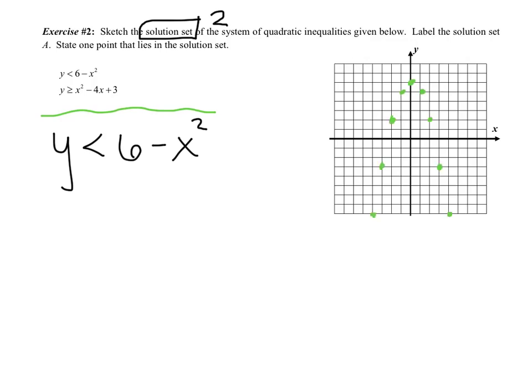Okay, now notice I haven't connected my points. That's where I come back and I look at this sign. Write it on your same paper. Am I equal to or not equal to? Well, I don't have the line underneath, so I'm not equal to, which tells me I need a dashed line. Okay, so we're looking for nice, exact graphs in your notebook there. If you have graph paper, that's even better.